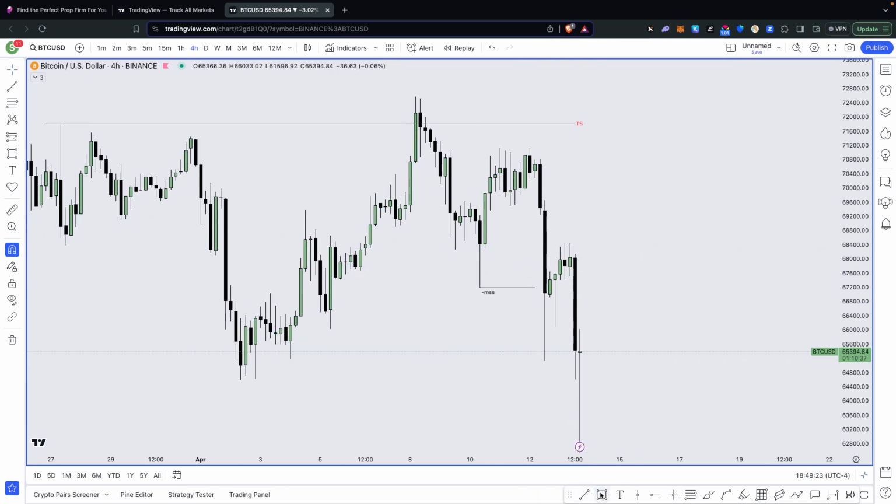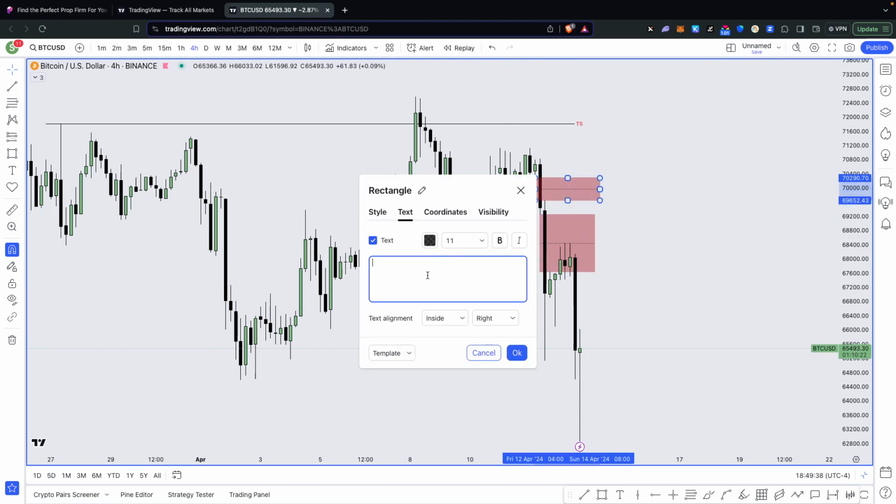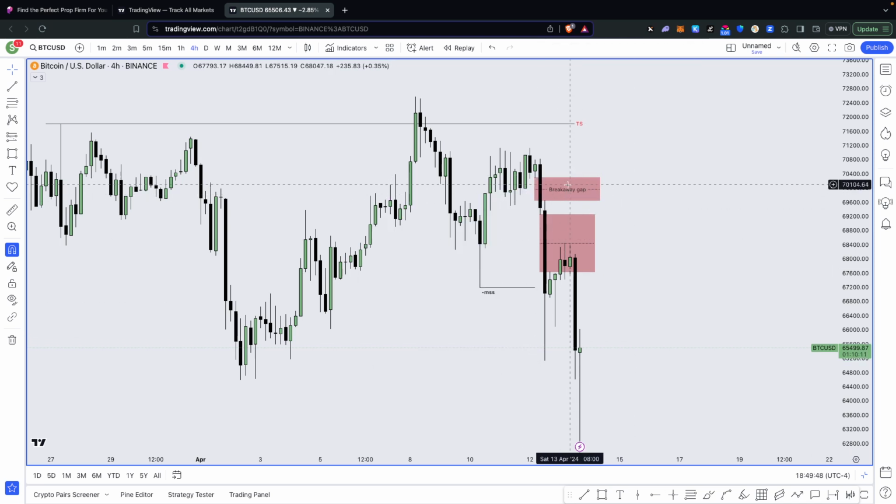And then you got two fair value gaps here, this one and this one, that actually form the bearish market structure shift. So in a case like this, one becomes our breakaway gap. We don't expect price to go all the way up. Okay, so this becomes our breakaway gap. You don't expect price to go and close above the midpoint of this one.